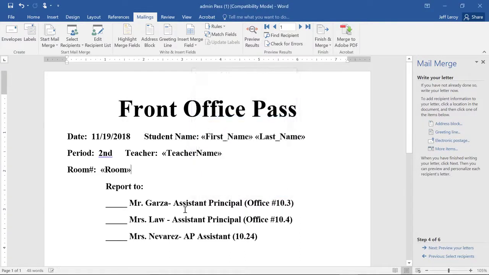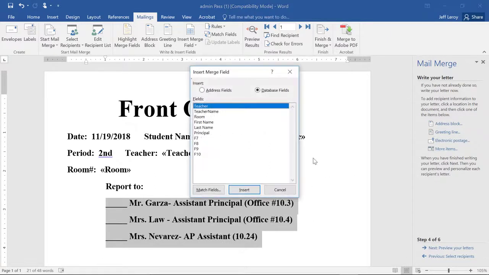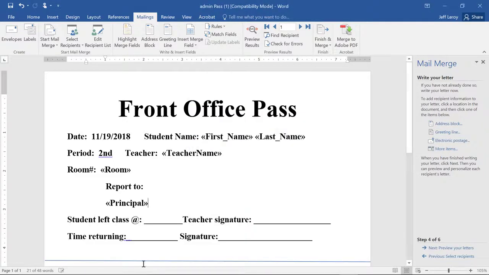And then we will highlight all of these because we just want to populate it with the person they're going to report to. And I'll click on More Items, Principal, Insert, Close. So now we're done. We've put the tags for the information that we want to populate it with.